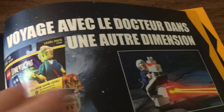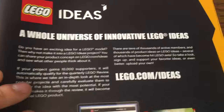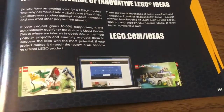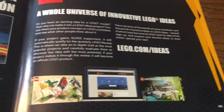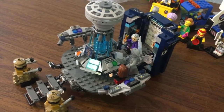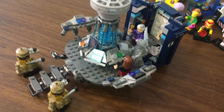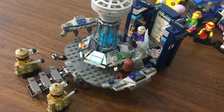But basically what they're trying to say here is that this set came from the Lego Ideas collection, which is part of the Lego website, lego.com/ideas, where people can go, if you build a set yourself and you submit it with instructions on how you built it and everything. Obviously, if you build a Doctor Who set all by yourself, that's fine. But the Lego company can't sell a Doctor Who set unless they get licensing and permission from whatever company owns the trademark on Doctor Who.